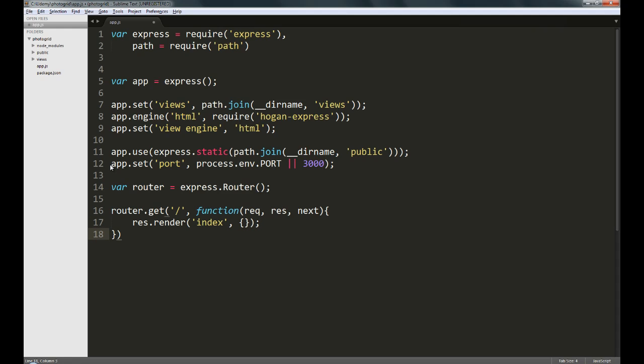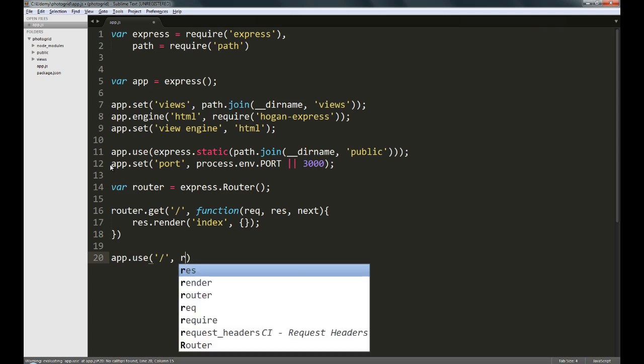To get this router working with the app, we'll say app.use and pass in a reference to the router variable.